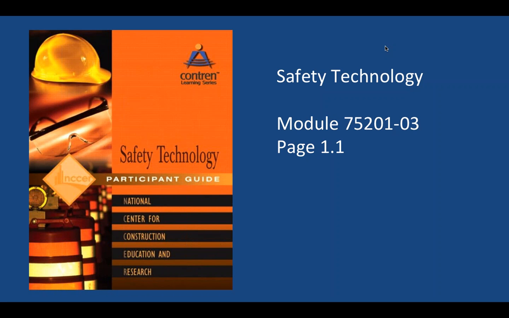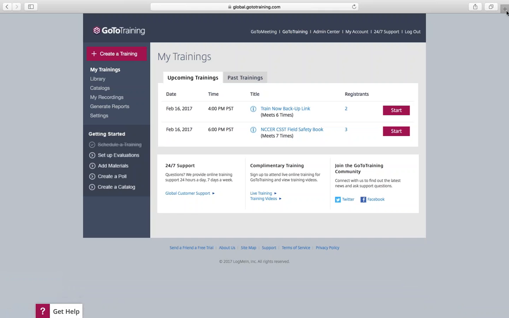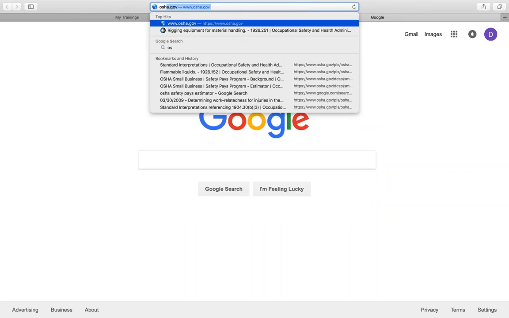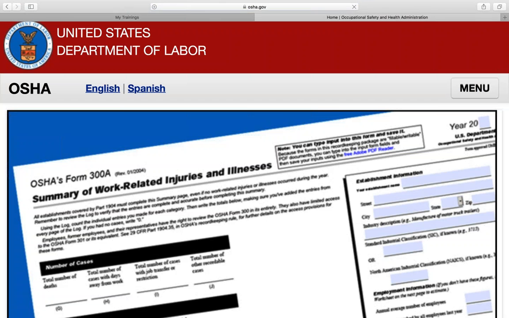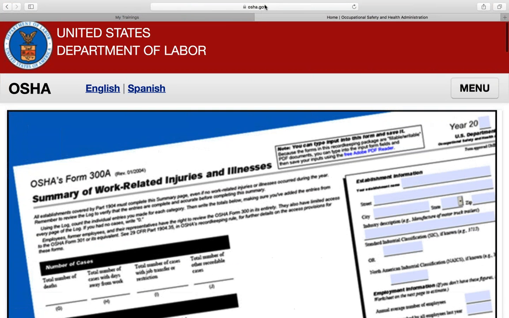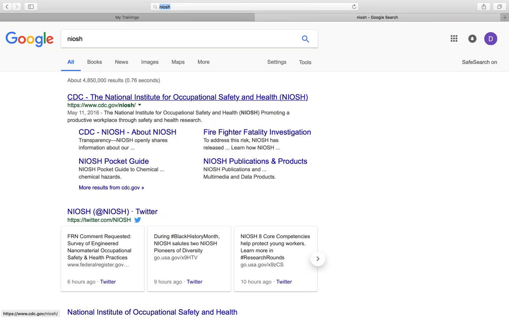Now, I want to point out OSHA established three things. And let me just go to the internet for this; it'll be easier. One of the main things it established, obviously, is the Office of OSHA, putting it underneath the U.S. Department of Labor. It also established NIOSH, the National Institute of Occupational Safety and Health.